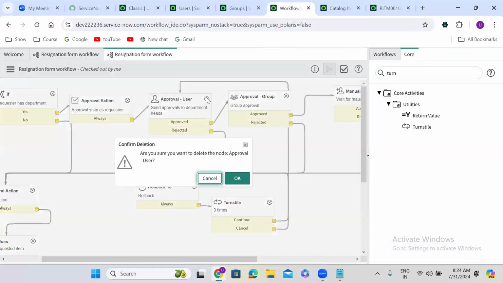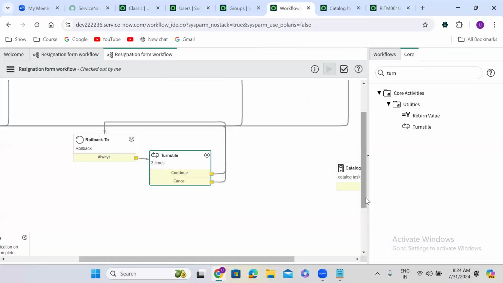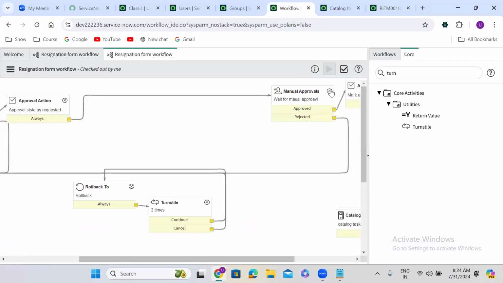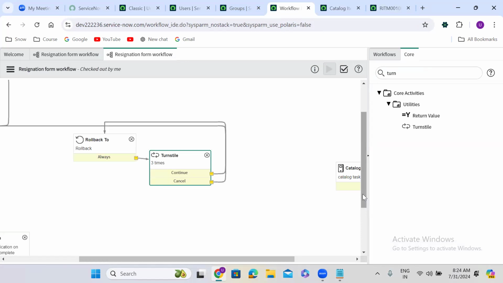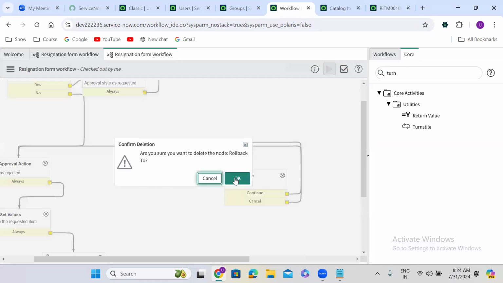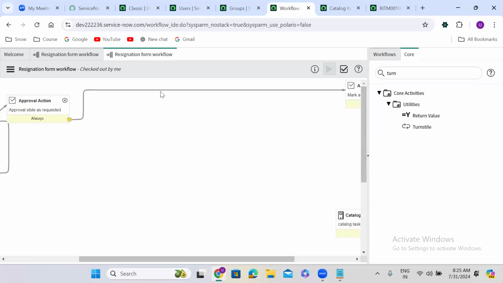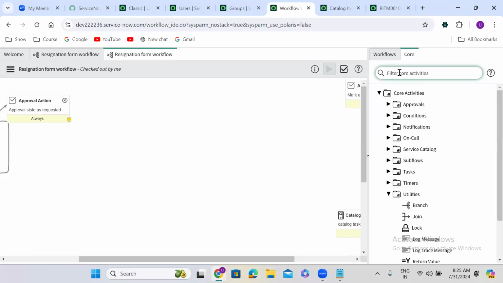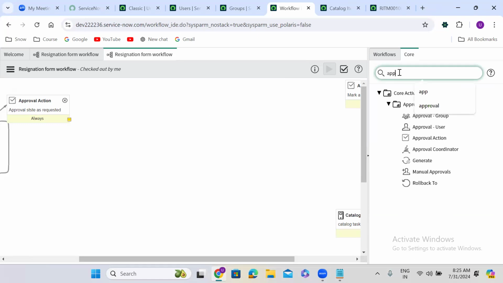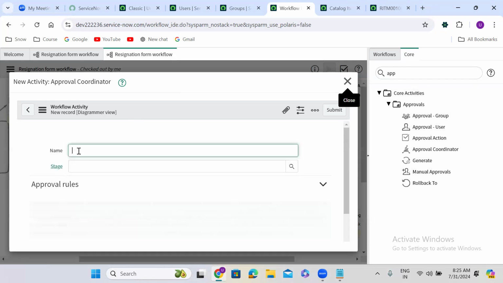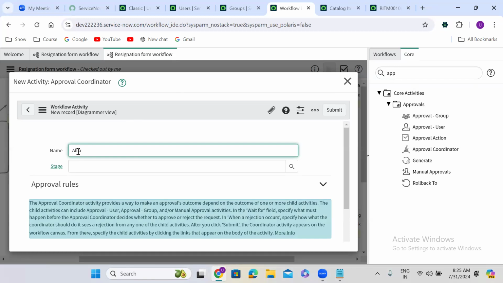So instead of this user approval, group approval, manual approvals, we can take one approval coordinator activity, with all approvals at a time.